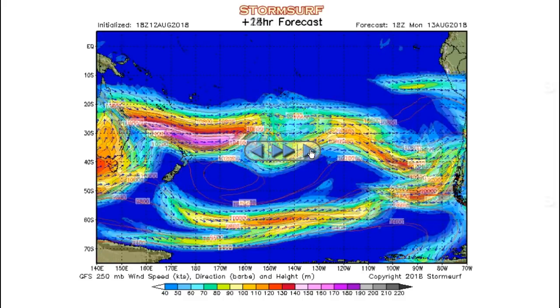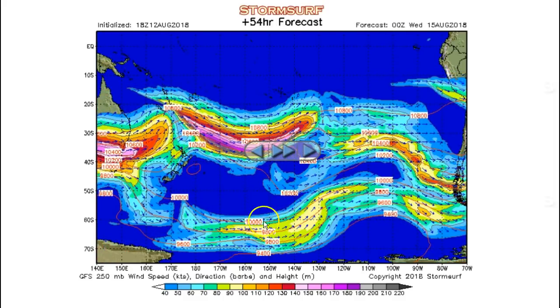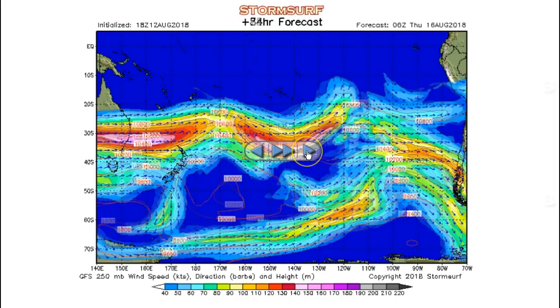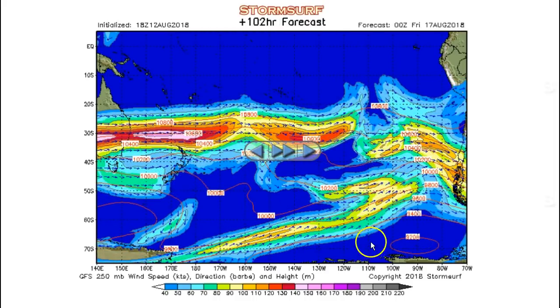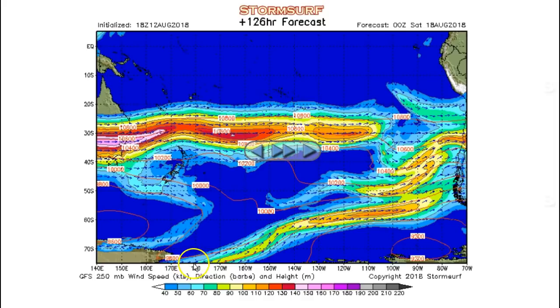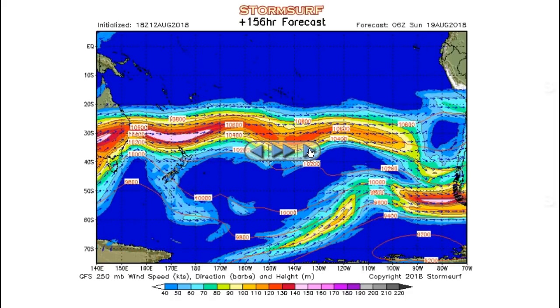Anyway, so let's roll out. We see the pattern basically holds. Now here comes maybe another ridge building. No, not quite. Yes, somewhat, as we get into Wednesday night. Just sort of the steady state pattern has been the rule, with this sort of weak troughing going on in the southeast Pacific, extreme southeast. Look, the jet's coming off of Antarctica, deep off of Antarctica, so the whole southwest Pacific is shut down right now. Not good, and that just continues.